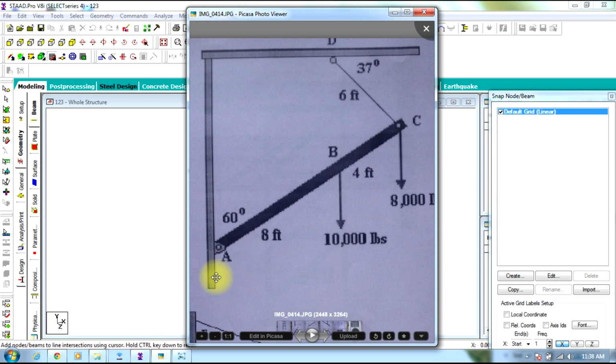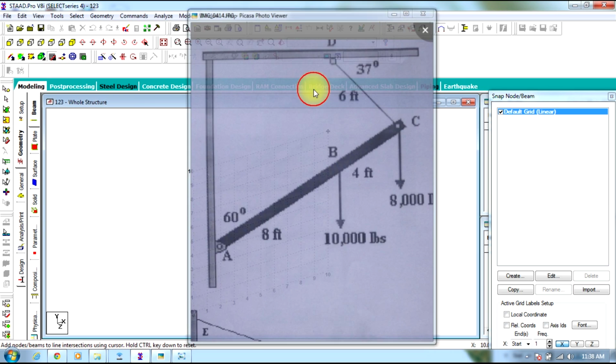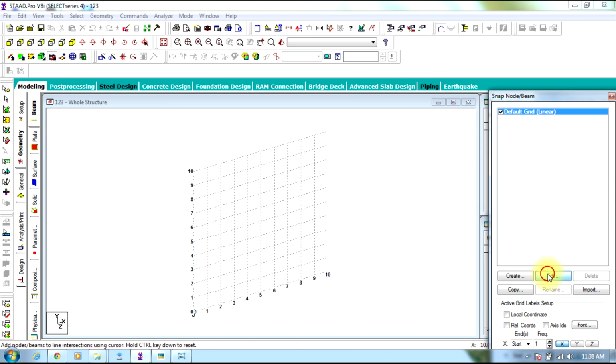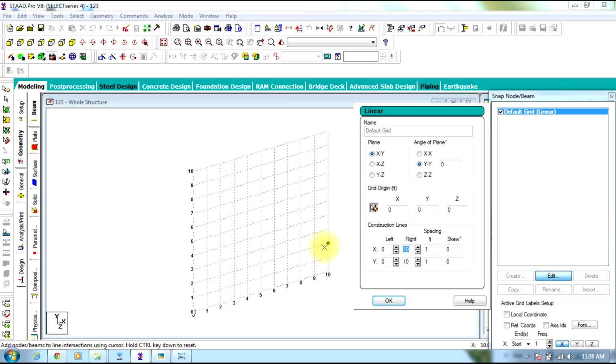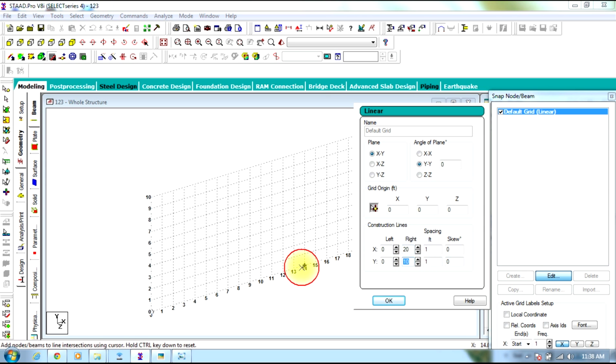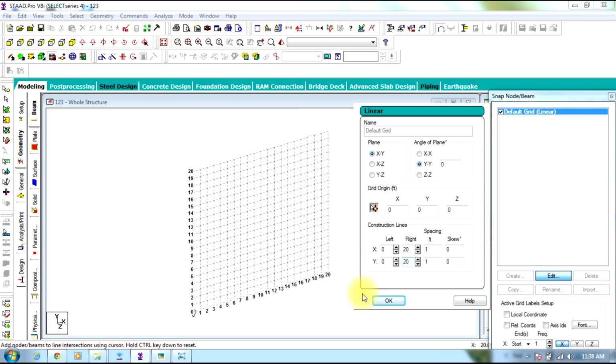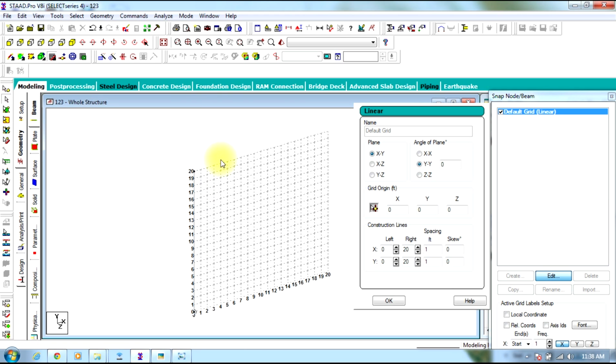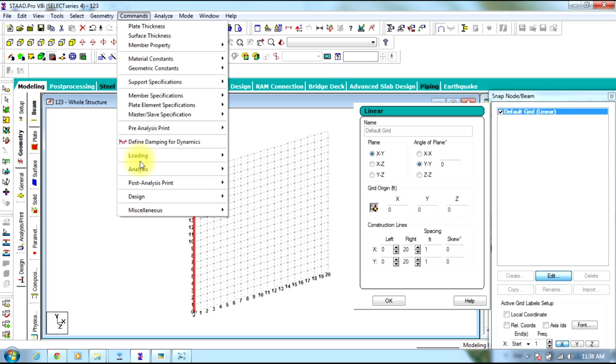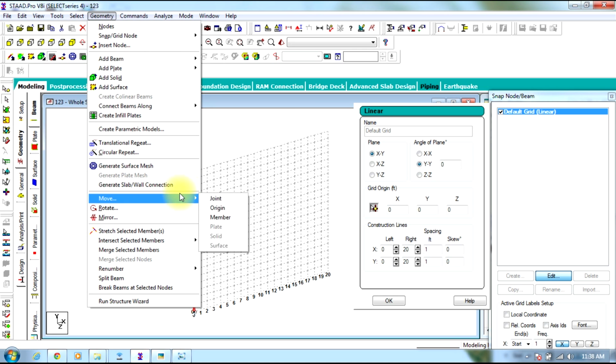Now first we'll be drawing this beam. Before that we'll edit these to 20 by 20. Well, here is our beam, and we'll move this beam 2 feet downward.